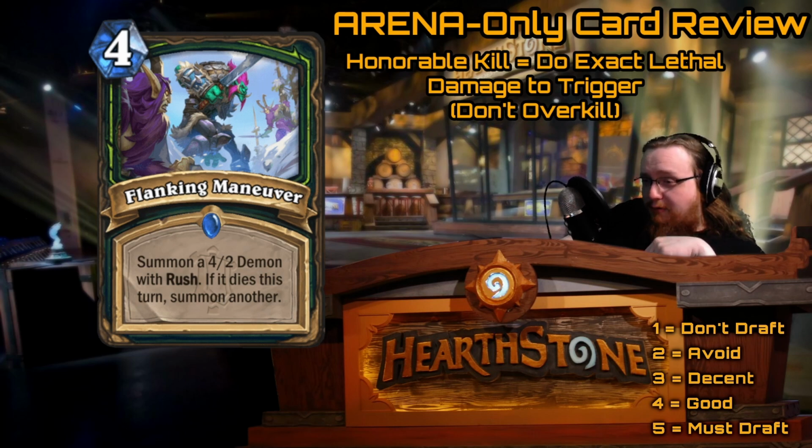Wait, really? Summon a 4/2 demon with rush. If it dies this turn, summon another. Oh.